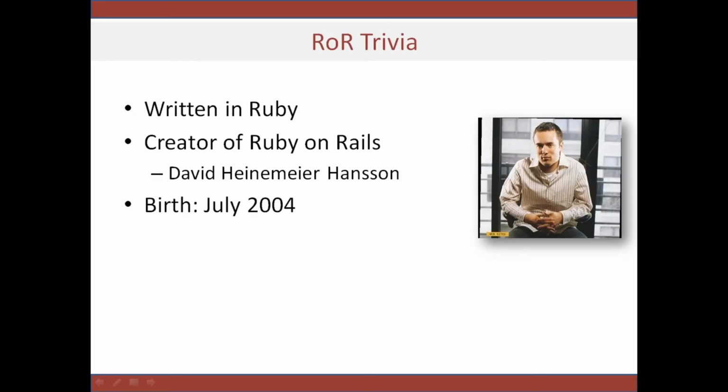In July 2004, David Heinemeier Hansson, this youngster, DHH, released Ruby on Rails. It doesn't belong to any company or anyone. It's just a single man army. He's a youngster, and he wrote this whole framework by himself. That's called Rails. It easily provides you a quick way to develop your web applications. Nearly 12 years have been completed, and Rails is still rocking due to its simplicity.